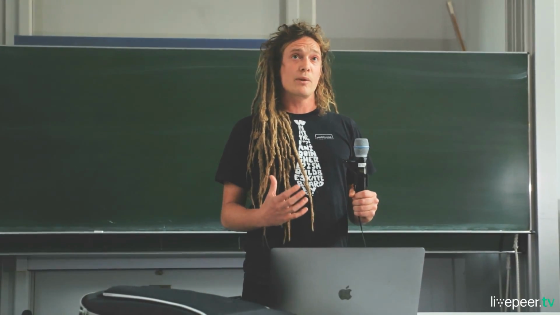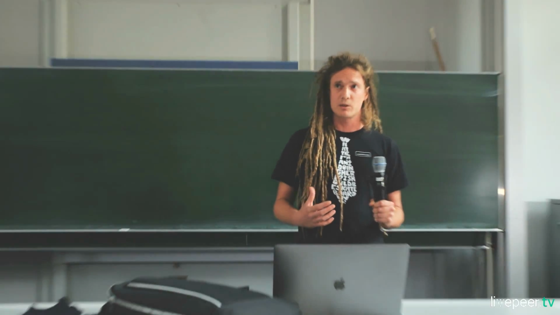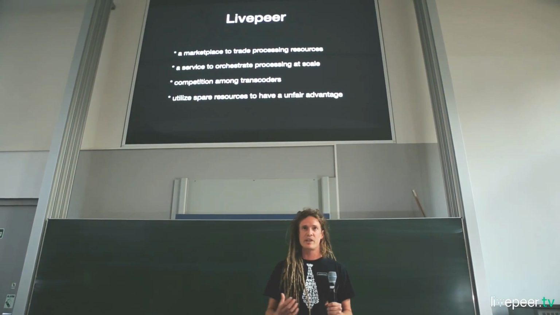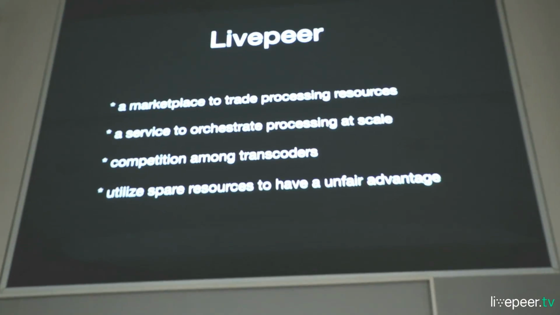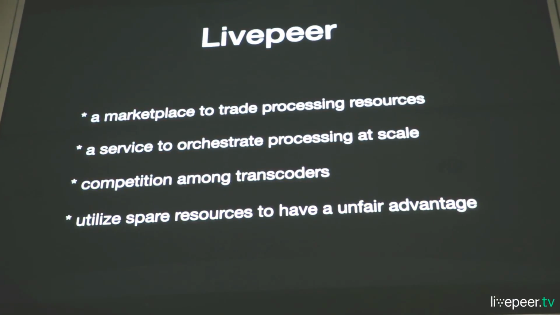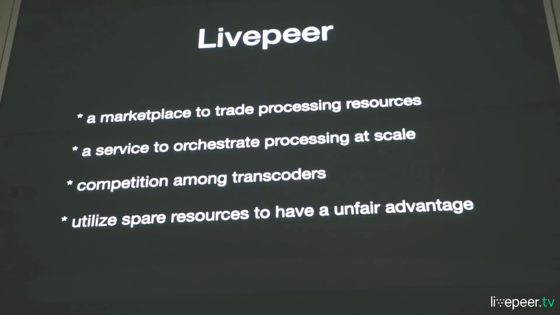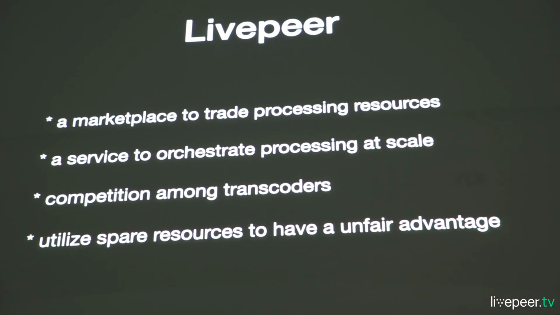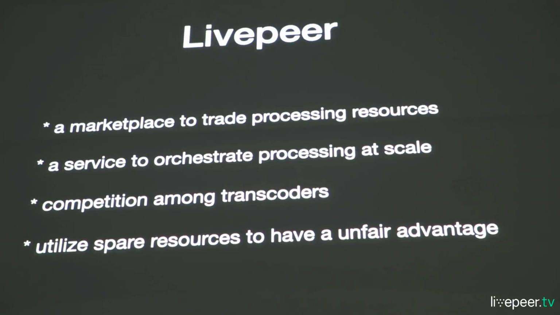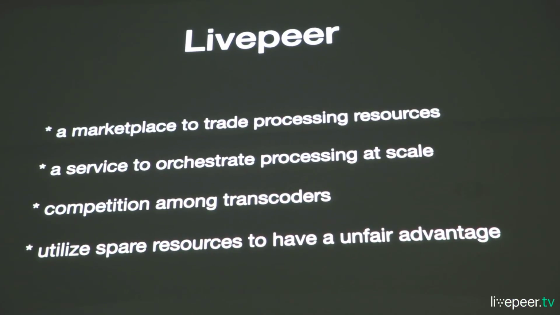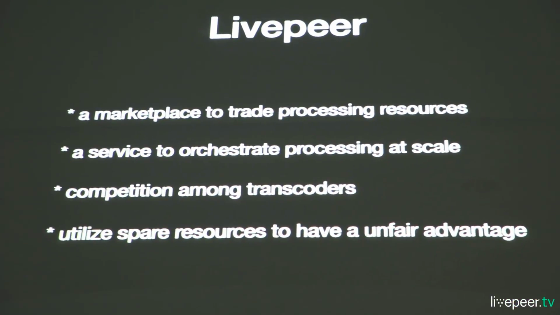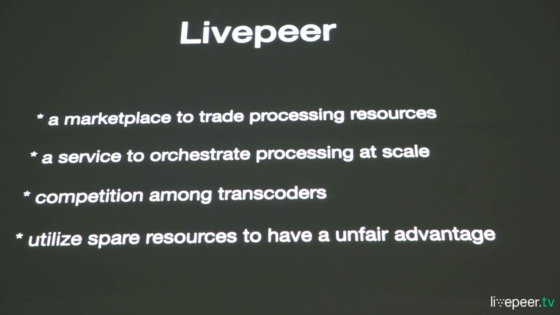So with Livepeer, we are trying to create a marketplace, a trustless marketplace, so that anybody who has resources that he could contribute to a video network could share them. We are building orchestration services that are basically allowing you to share idle capacities in GPU mining rigs and other resources, and we would allow you to share them or sell them on a marketplace.